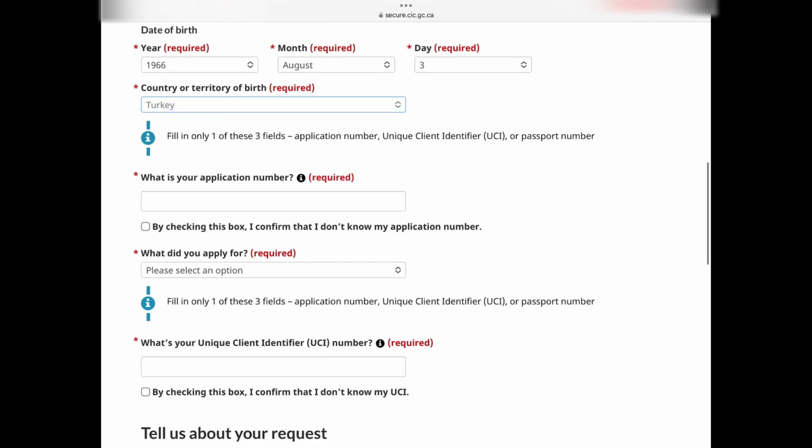Then it's going to ask me to enter my application number. Go ahead and enter the application number that you have. Again, it's got to be the same application number that you are trying to add documents to. So if you sent an application for a postgraduate work permit and you didn't attach your proof of language proficiency, you got to make sure you enter the application number for that postgraduate work permit application.